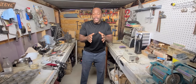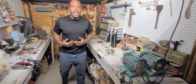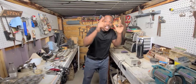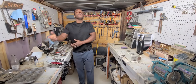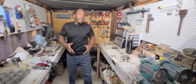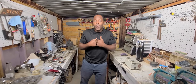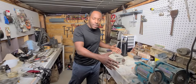And I'm going to show you that I play with these clippers because I play with these clippers. What does that make me? That makes me Kawhi Leonard. Why do I say Kawhi Leonard? Because he's the only two-way player who is good on defense and great on offense. And so like Kawhi Leonard, when I'm using these clippers as a barber, y'all seen those videos of me cutting hair? I'm on offense, and I'm playing with these clippers. But I'm also in the back on defense, modifying these clippers, playing with these clippers. So like I said, I'm the only one in the barber game that plays with these clippers, because I play with these clippers.